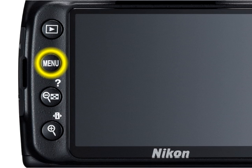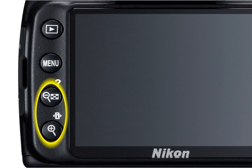Under that is the menu button. We press that, it shows you your menus. We're going to go through all of those for you. And then on the bottom here are 2 buttons for zooming in and zooming out of the image. And these buttons have 2 functions. When you're in playback mode, it zooms in and out. But when you're not in playback mode, these have 2 different functions, and that is for information.